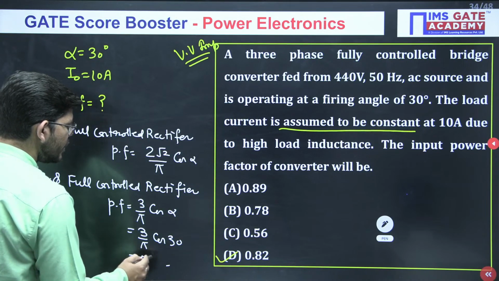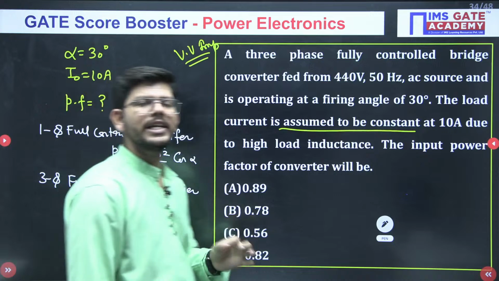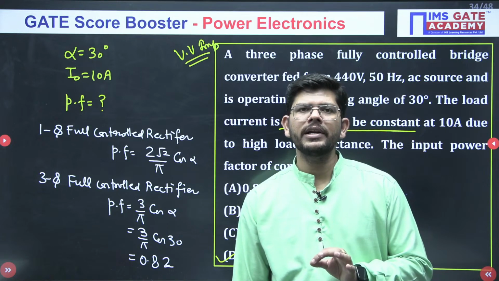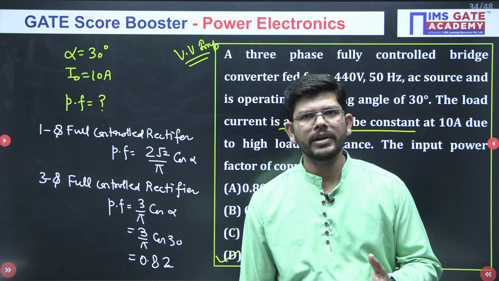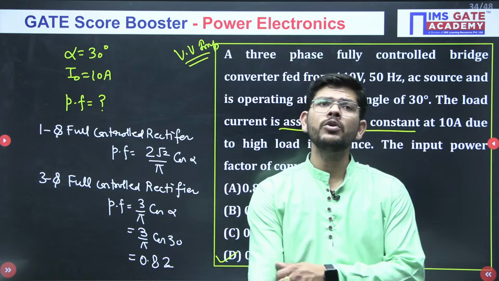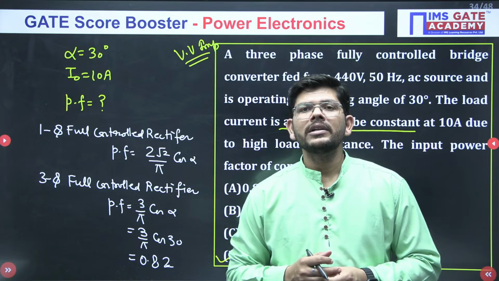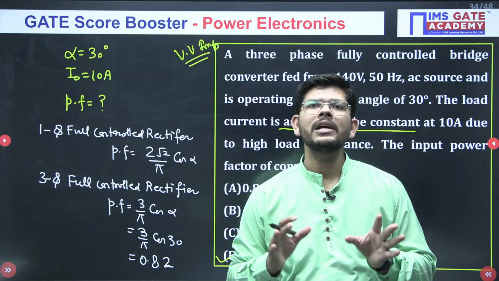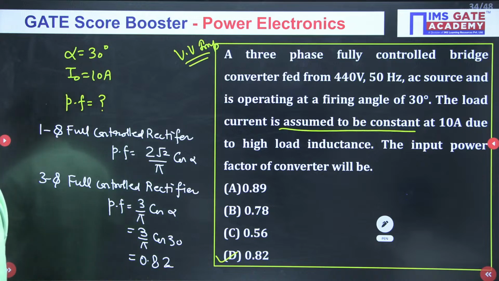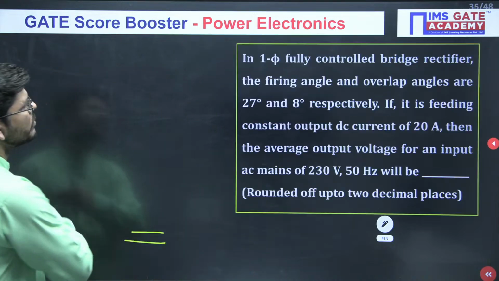Okay, so just see. Either you will get a problem related to this formula or related to this formula. These are two formulas which are very, very important for every electrical aspirant appearing in the GATE exam prepared with power electronics. And GATE authorities are very much in love with these two formulas. If you don't know this formula, you have to do a lot of stuff to calculate the power factor, but these formulas generally make our job a little easier. That's why these formulas are very, very important. So this we have also calculated.